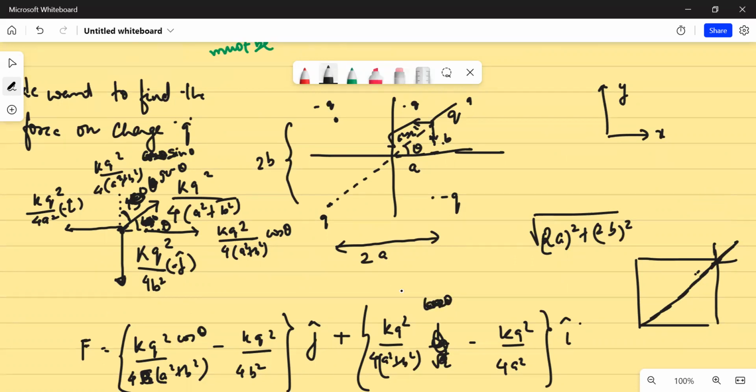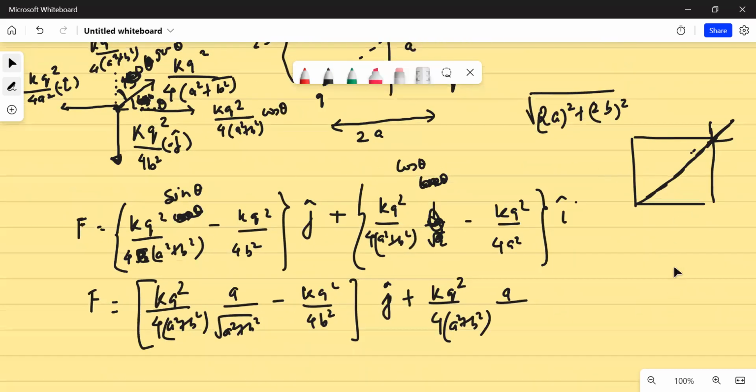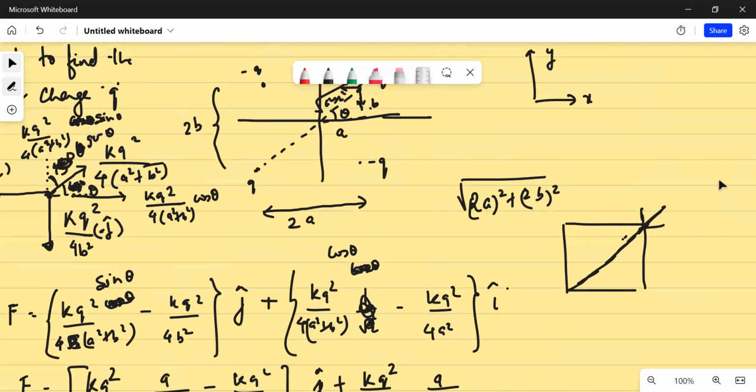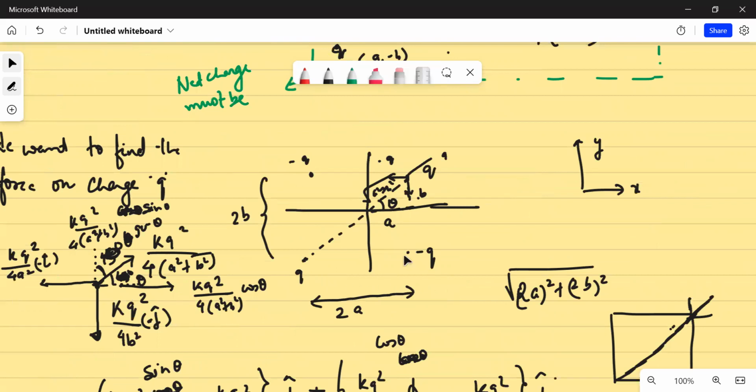ठीक है, this should be cos theta. That is absolutely fine. This will be sin theta. है ना? गलत समझ में आ गई ना मेरी बात? मैं क्या कहने की कोशिश कर रहा हूँ? देखो, अगर स्क्वायर होता है ना तो डायगोनल बाइसेक्ट कर जाता है. Because this is not a square kind of case, because here you have distance 2b and 2a. So you'll have to take angle here.